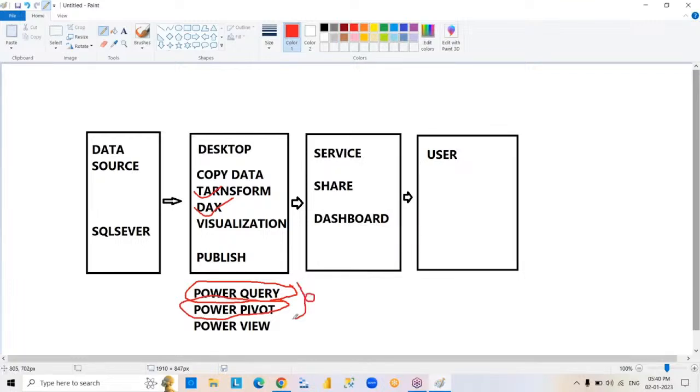So this area is purely related to data operations. That's why we say copy data, transform data, DAX data. We are going to perform these tasks directly on data. Because before creating a report, you have to bring data into your required format. You are working with some scenario, some project, so some requirements will be there, right? Based on requirements only, you are going to work.